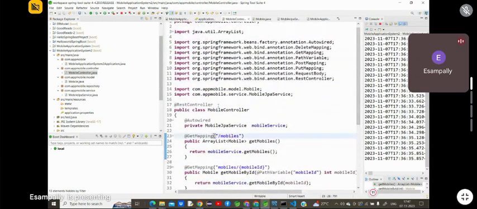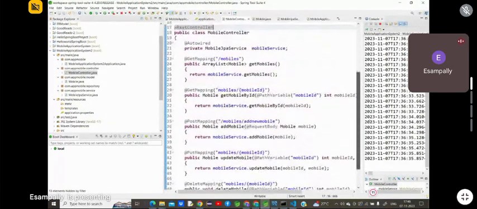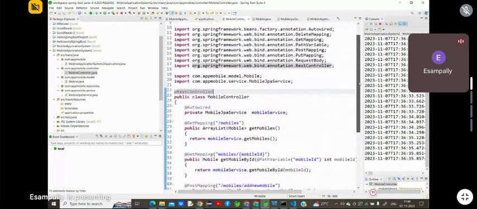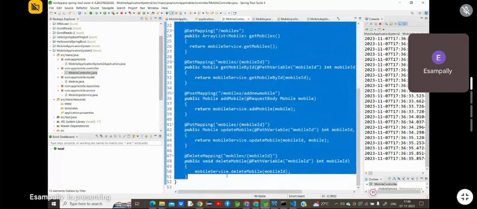What does controller mean? When you put @RestController, we can say that this is handling the HTTP requests, the REST APIs. All these things it is handling. If you don't keep this one, then it will be a normal class. You need to say @RestController, then only we can say that this is handling our request. So all these annotations are used.